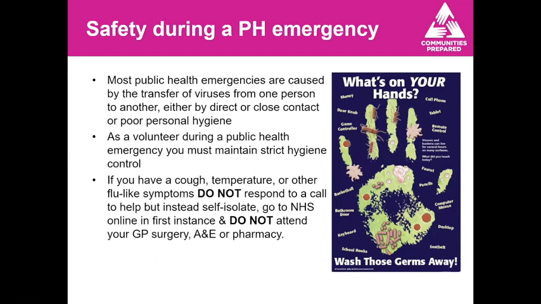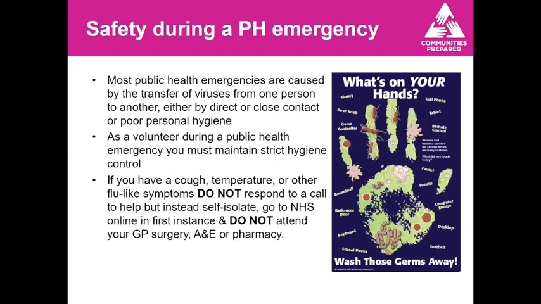Emergency. Most public health emergencies are caused by the transfer of viruses from one person to another, either by direct or close contact or poor personal hygiene. As a volunteer during our public health emergency, you must maintain strict hygiene control. It's obviously going to be impossible to maintain complete hygiene control, but we've got to do what we can, especially with the way that PPE, that's personal protective equipment, things like hand gel and face masks, are all disappearing off the shelves. So we've got to do what we can with what we can at the end of the day.